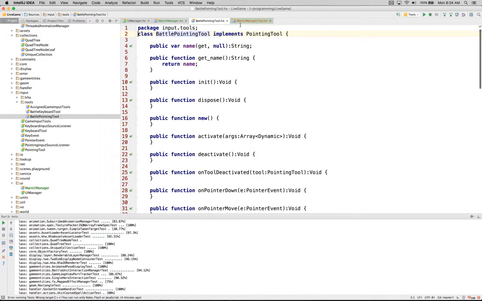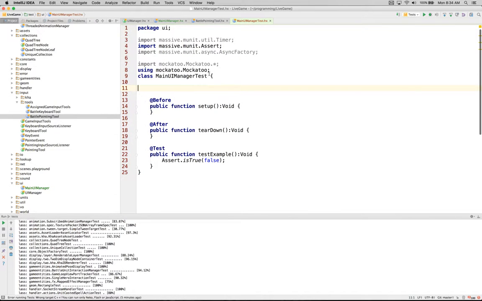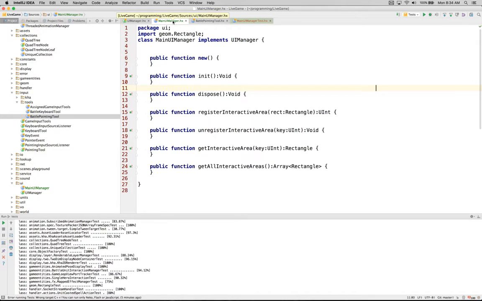So the idea, I had an idea for this originally, is the keyboard tool. We might need to build this out better.